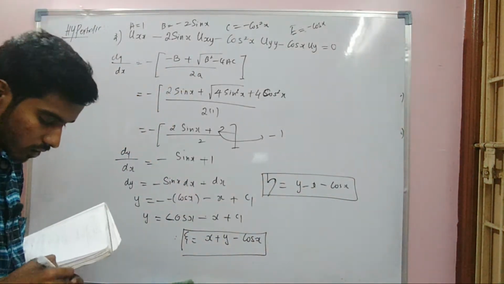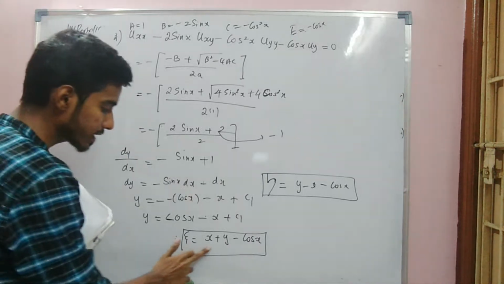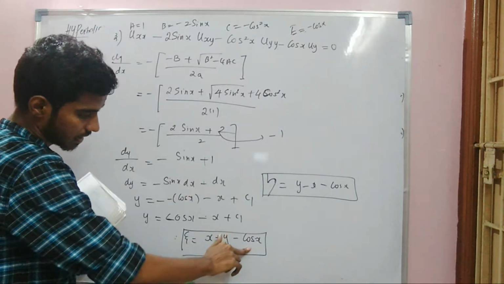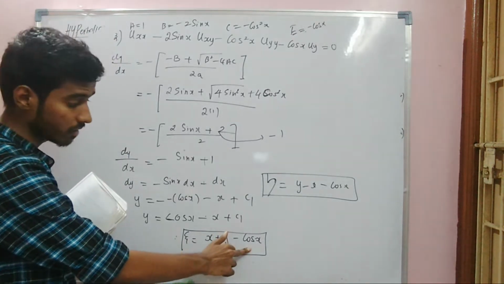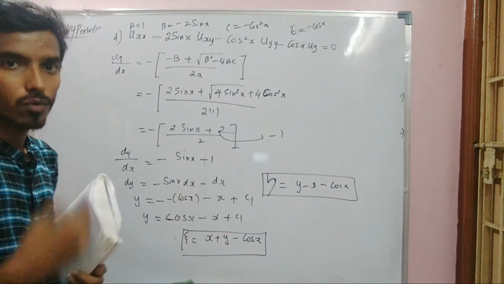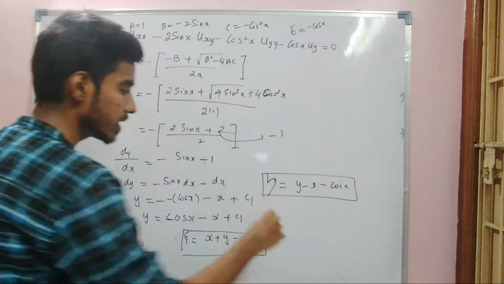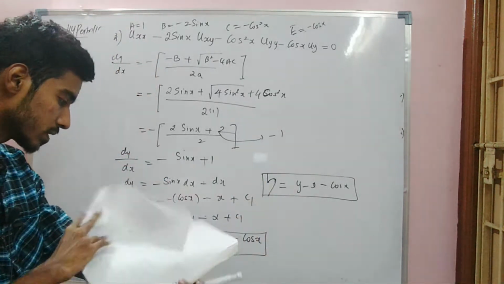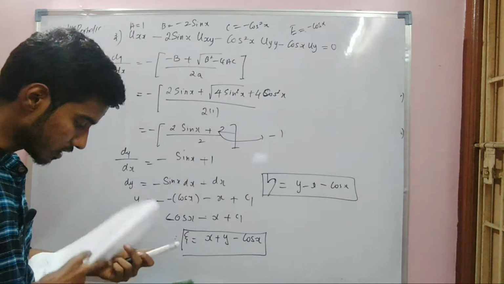Now you will find theta x. Theta x will be 1 minus 1 plus sin x, right? Cos x is minus sin x. Theta y will be 1. So you find theta x, theta y, theta xy, and from here you will find eta x, eta y. I'll just tell you the answer.